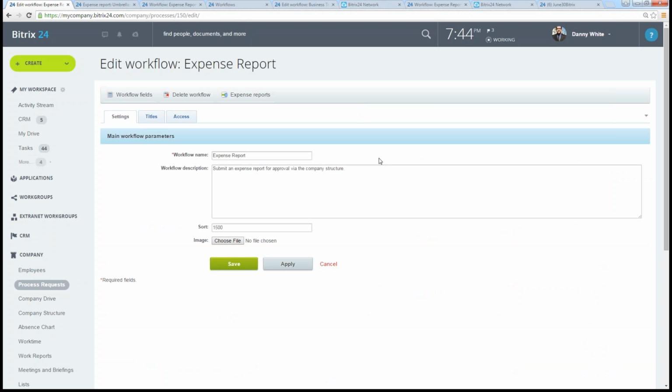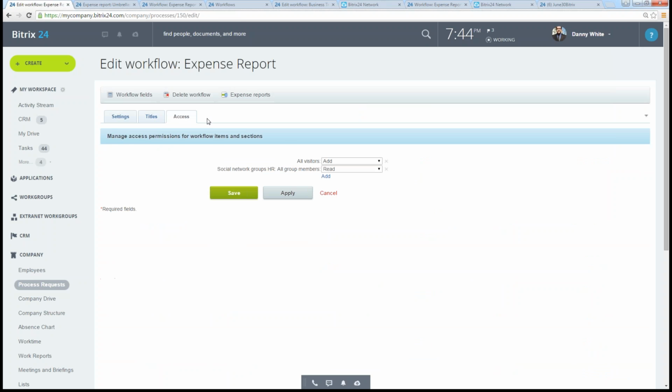Let's look at the settings. So these are the settings to the actual list that holds each individual expense report. And this is not such a big deal. The big deal here is access. Now you see here, I chose a group, my HR group, to have read access.